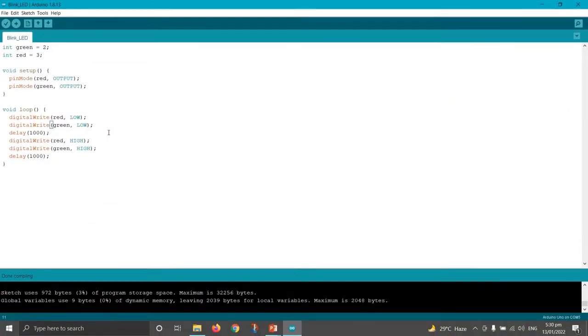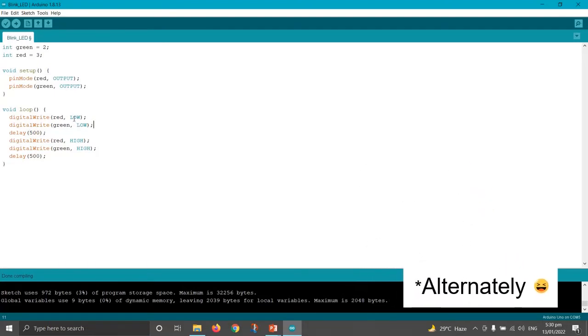So if we want to change the interval for our blinks, we can do that by changing here the amount of delay for each change of these values. So you can set here, you can say that we want 0.5 second, so that's the 500 milliseconds. So now we have a delay of 500 milliseconds.